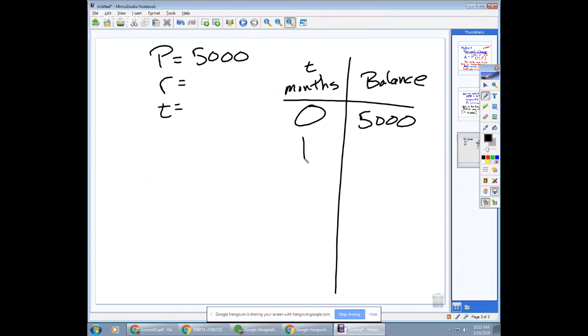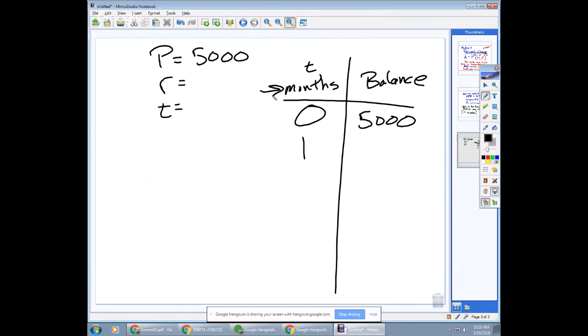How much interest do I get to apply in the first month? What's my rate? 150? How'd you get that? 3% cash back. No, that's what I get at the end of the first year. 3% is an APR, annual percentage rate. Only one month. So you make $12.50. How'd you get that?